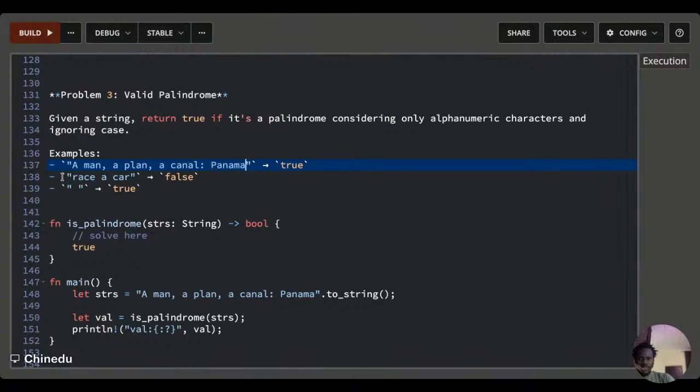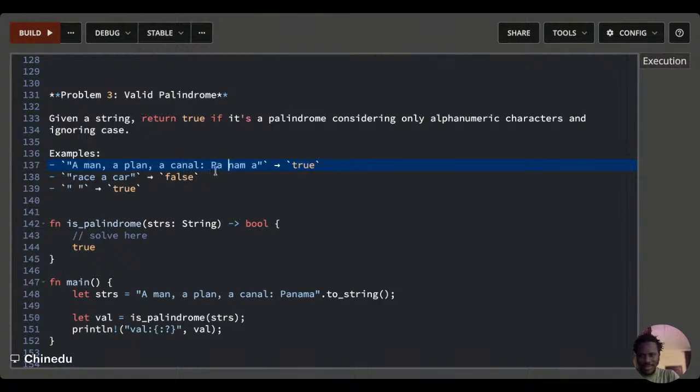So basically, what is a palindrome? A palindrome is a word that reads the same from both sides, right? So we have a man, a plan, a canal, and a canal Panama. If we split it from the back, we have A, we have man, right?